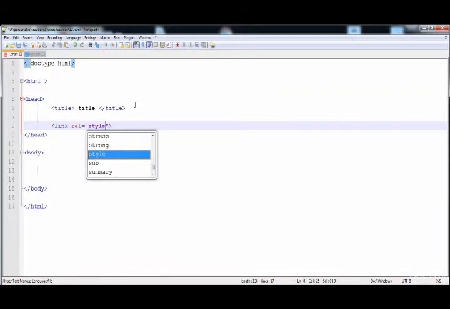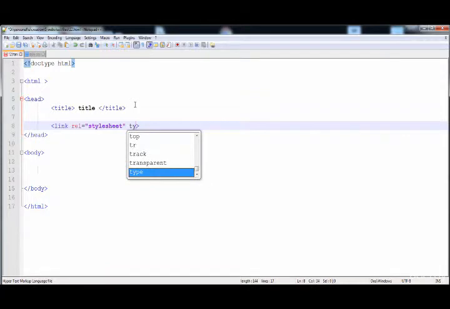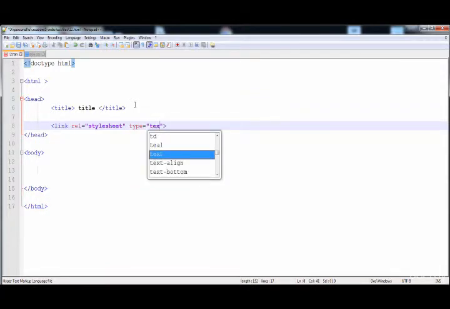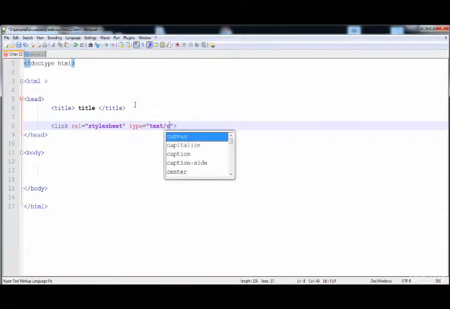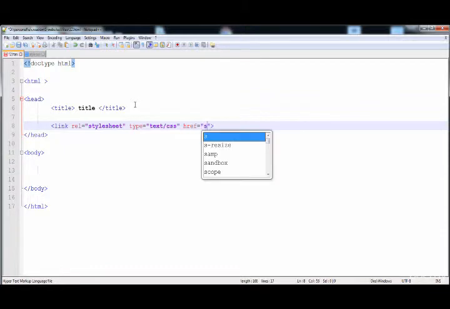We are going to include the style sheet, and here is the type, and here we need to write text/css, and then we need to write the href. Here I'm going to write the file name and its extension.